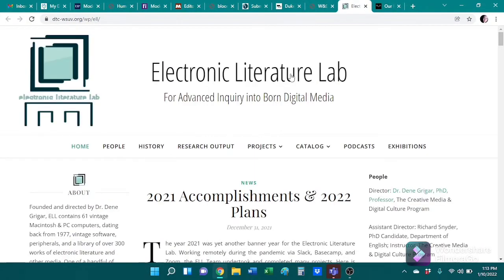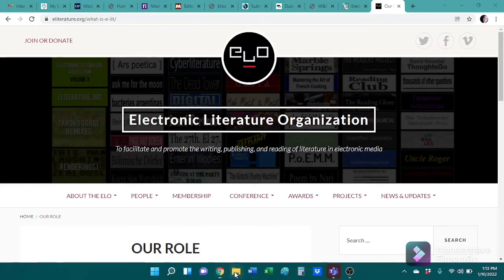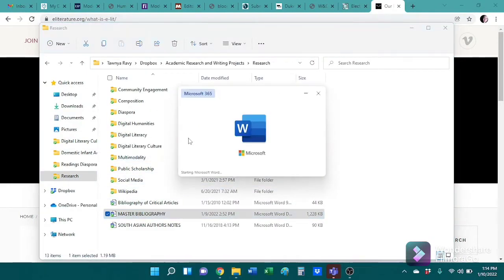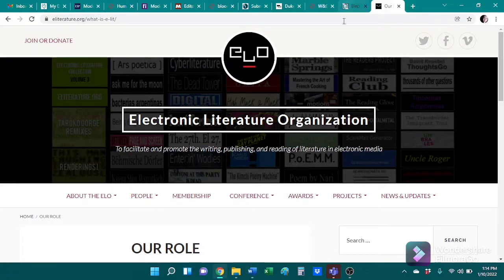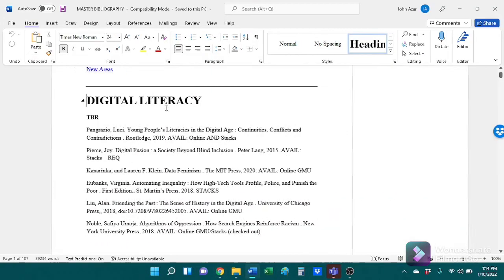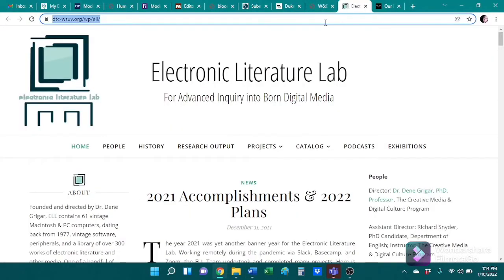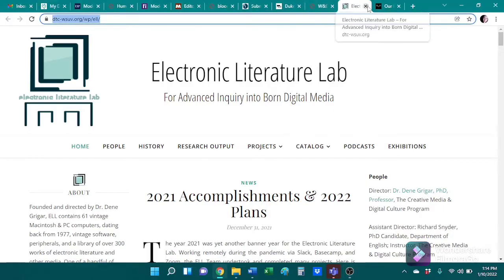Now, I actually have two links side by side here that are connected to each other, the Electronic Literature Lab and the Electronic Literature Organization. I am interested in the topic of e-lit, and I think the best place to put these is actually in my bibliography for a specific writing project that I'm working on, so that when I go to work on that project again, I will see these links in my TBR list, and it will help remind me to take a look at what they have, if I need to do anything with it, if I need to sign up for something, if I need to persist with that. So I can close these now that I have these saved.